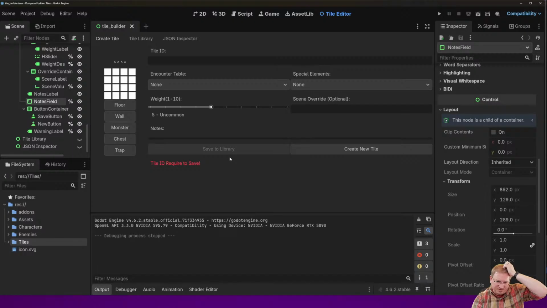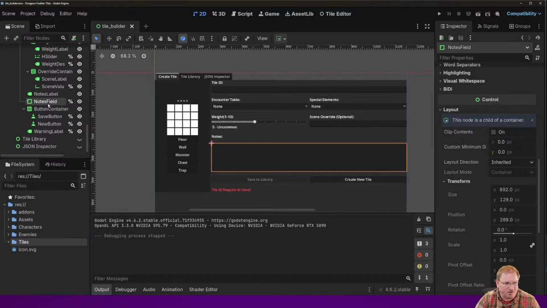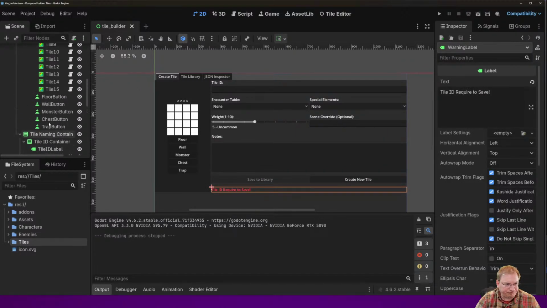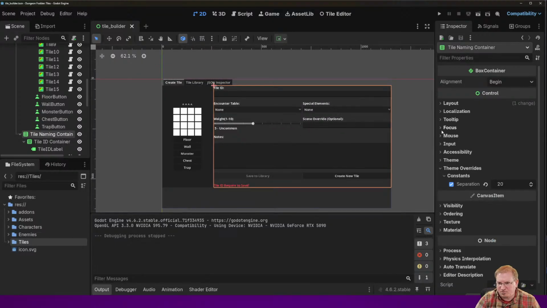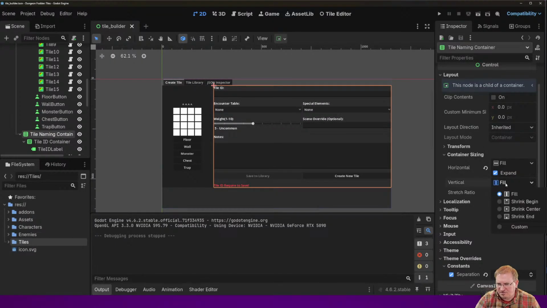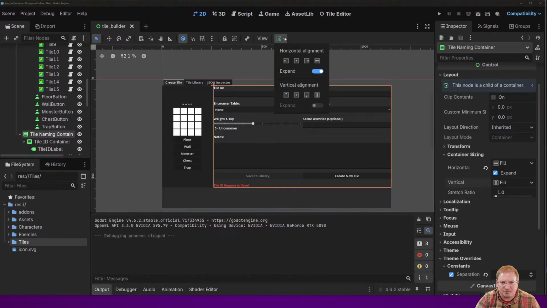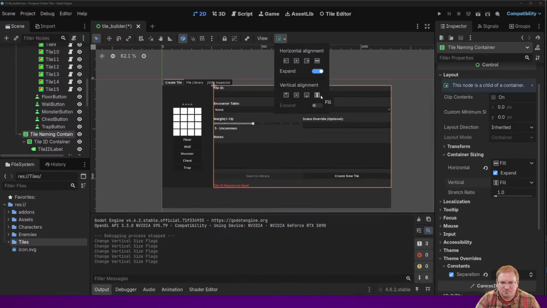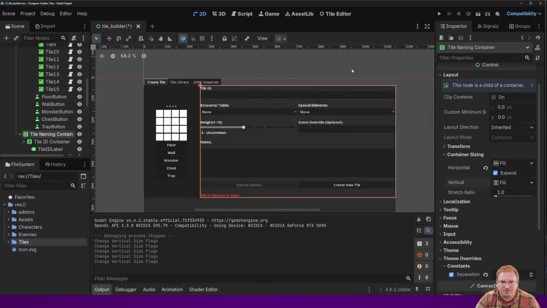It's very weird that for some reason that notes field is not expanding. Okay, let's go back in and just double check our button container. That's working because those are showing up. The warning label showing up. Let's make this one maybe larger. Container sizing. Let's do fill. So that is there. It's set to fully expand.